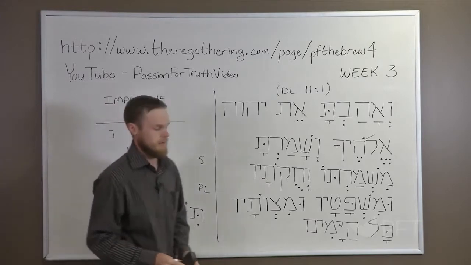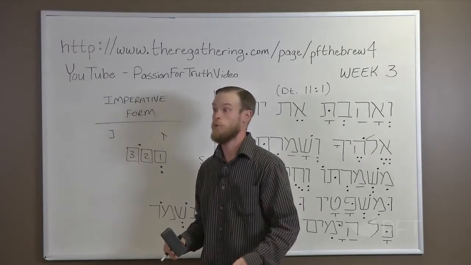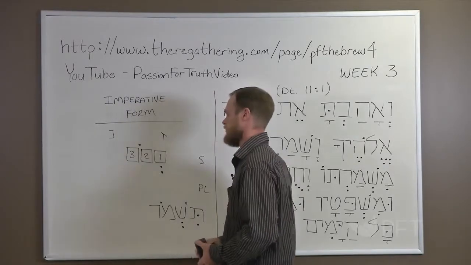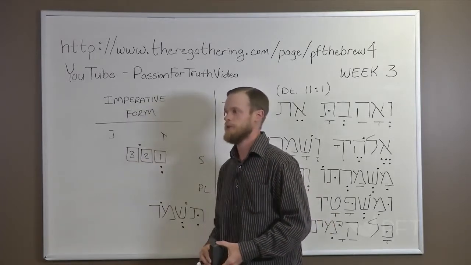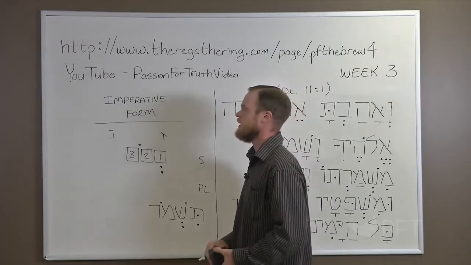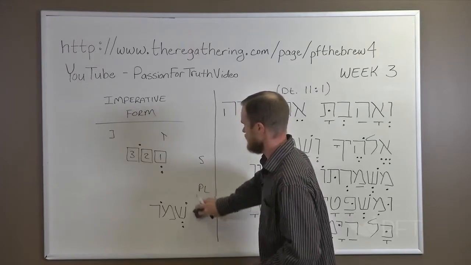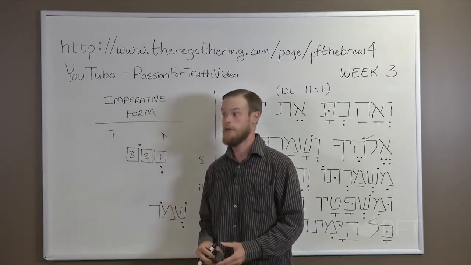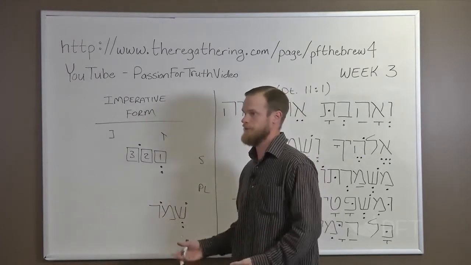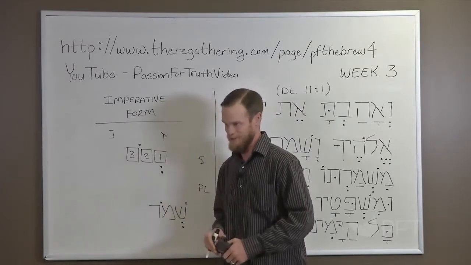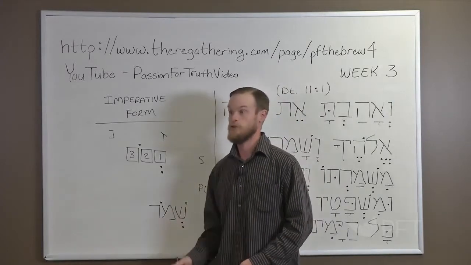To make this the imperative, okay, the command form, which is to say guard as an order, or may you guard really doesn't capture the force of this. May it be kind of captures the force of the jussive, but the imperative is really much stronger in force. Shmor. Shmor would mean guard as an order from one person to another. Do this. Okay, not you will do this as in a prophecy, but you better do this. So tishmor is you will guard, shmor is hey, guard.